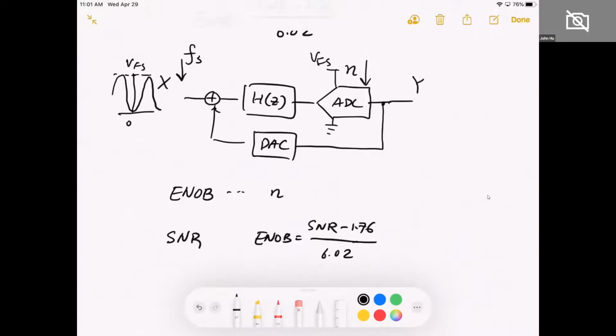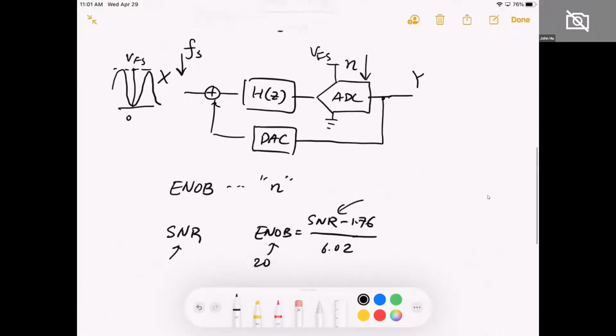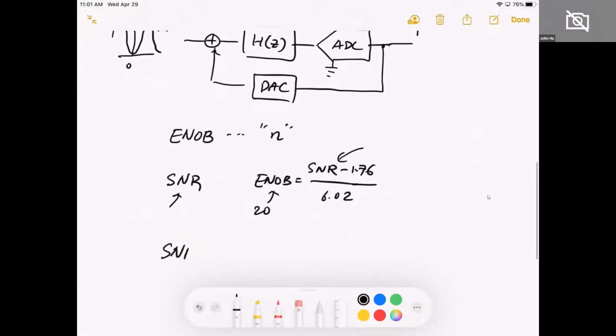Physically we use N, but effectively we are almost as if we are using a Nyquist ADC with a much higher N. So this is the effective number of bits. If I'm already telling you that you need to achieve 20 effective bits, then this is the SNR you need to achieve, right? Okay, gotcha. Again, for sigma delta, what we learn in class is that the signal to noise ratio of a sigma delta ADC depends on a number of things.